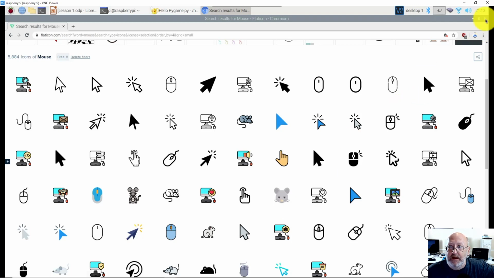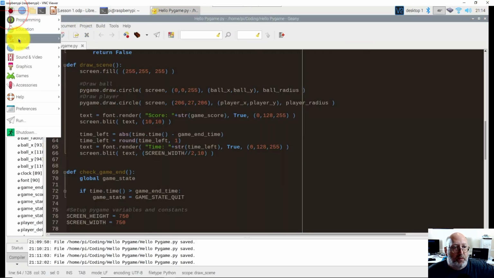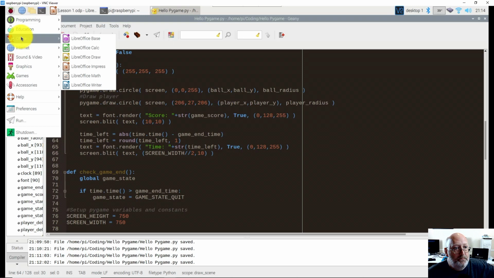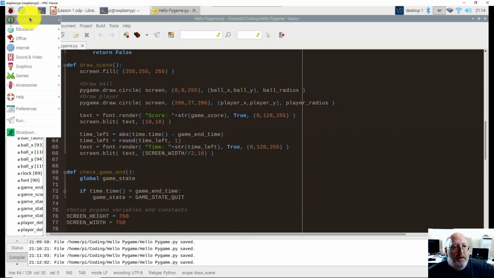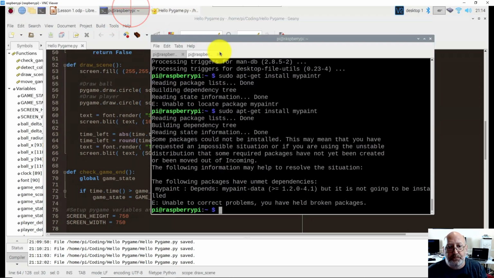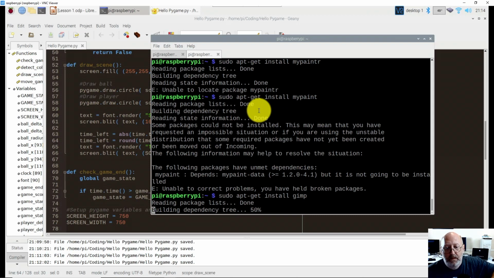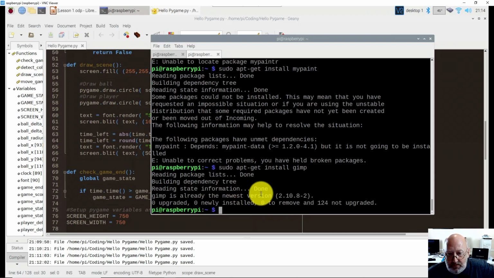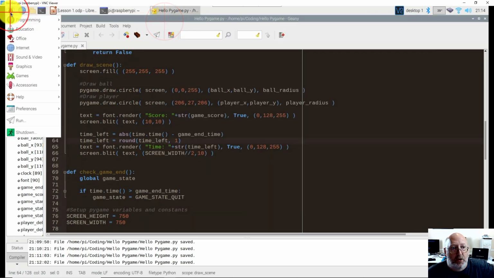across. So what I did, I'm going to exit out of here, was I used a graphics program on the Raspberry Pi called GIMP. So over here, graphics, there it is. GNU Image Manipulation Program. If you want to install it, it's really super simple to install. You just do sudo, superuser do, apt get install GIMP, G-I-M-P. I've already got it installed, so it's going to tell me it's already the newest version. So then what I did was I started up GIMP.